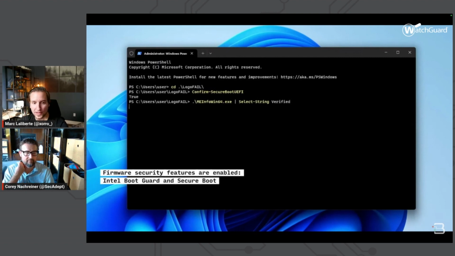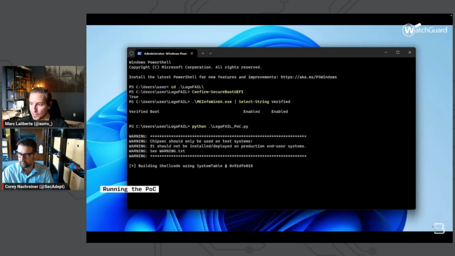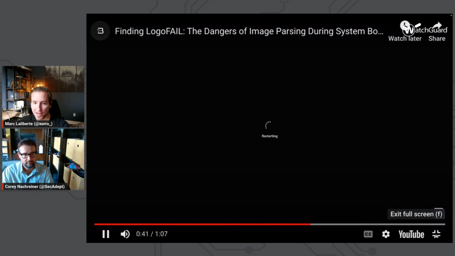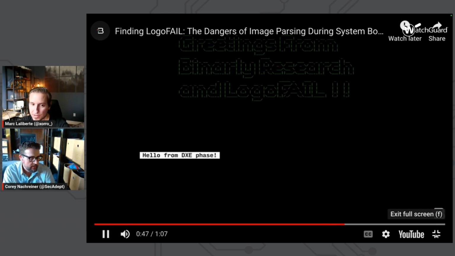Now, the good news is it does require at least some permissions in order to access the partition on your hard drive that includes the EFI system files. But the bad news is this is a great way for them to evade detection by infecting, or at least inserting their malicious code in, that part of the partition.